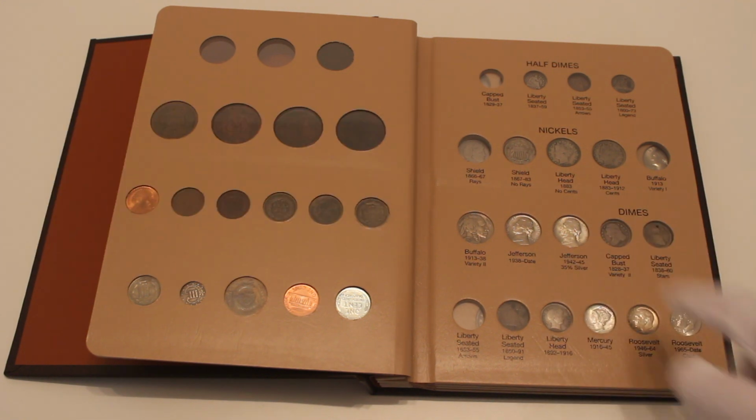Now, moving on to dimes. We've got a lot of really nice dimes, and yes, we are going to be adding another one to finish off the set. That is right.